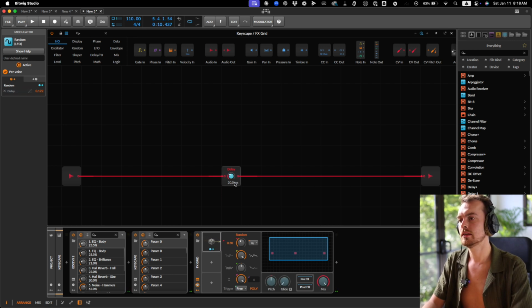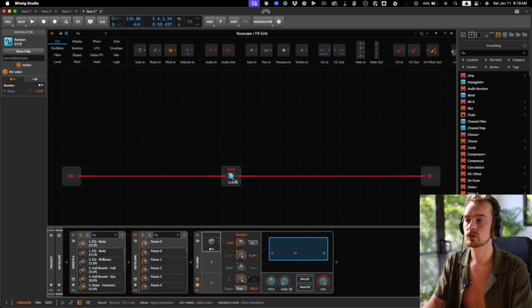And I'm actually going to set this to a little bit more than I would because I want to be able to scale this up and down. And sometimes on a drum patch or something, you may be able to get away with a little bit more pitch modulation than you would on keys. So let's try this out. I'm also going to make it bipolar. This is going to be way too much.